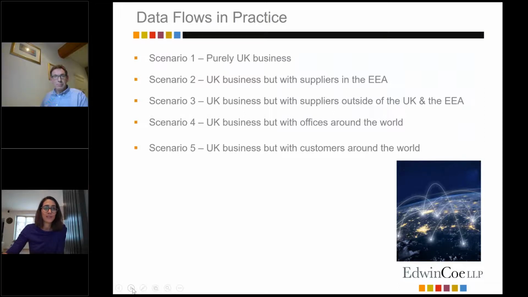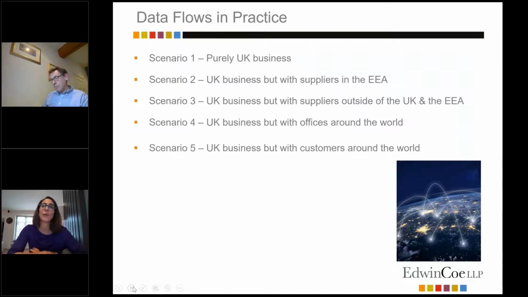In terms of transfers going the other way, from an office in Argentina or Uruguay to the UK, that is also likely to be okay because those countries recognise the UK as having an adequate level of protection. For other countries, however, you will need to look at the local law and see what it says about transfers out of that country. So finally, in the last scenario, you are a UK business with customers around the world. I think the advice is very similar to scenario 4.